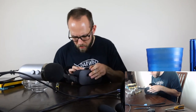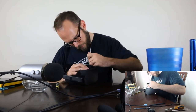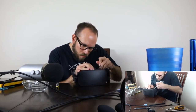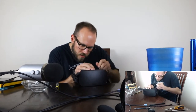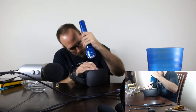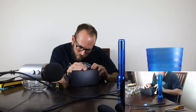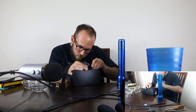Let me take a look at the other one. Yeah, all right, trying to get under that piece. It does not want to, though. Glad I have these dental tools. Need more light. I might just try and turn on the overhead light. I just need some backlighting. Come on, you bitch.